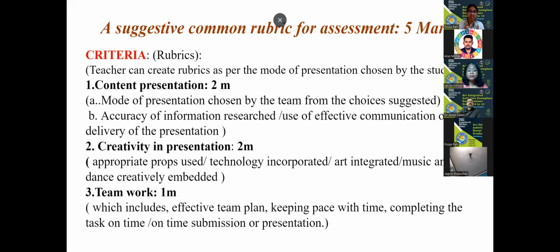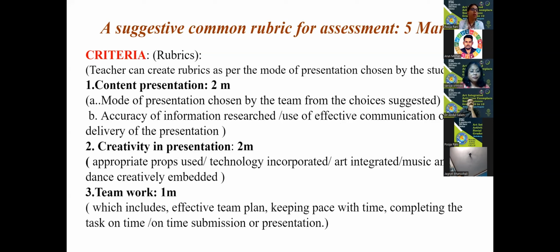So there are some suggestive common rubrics for the assessment. It was given by the CBSE only. Ma'am, Saroja ma'am has already shared a link with you. Just go through it because this is the most important thing. We are supposed to do the updation also. So they have given 5 marks for the interdisciplinary project. The criteria will be, and even a teacher can make their own rubrics as per the form which you are asking the student to use to present their research work.